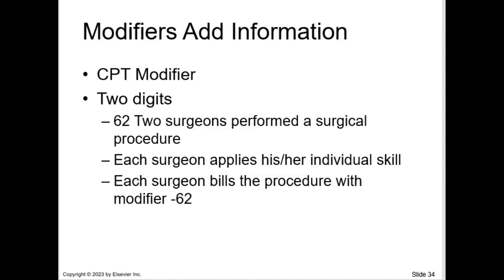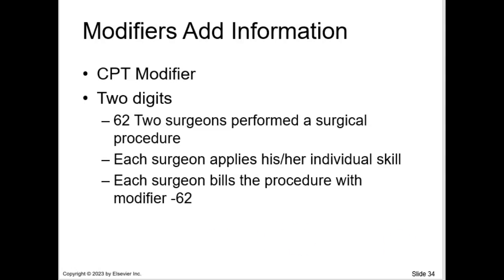With the modifiers, I'm going to explain them briefly because we're going to get much more detailed with modifiers. What they do is explain the code. Their codes are always 2 digits. Okay? They're placed after the CPT code, and it gives additional information to third-party payers. Go ahead and look in Appendix A, look at all the different modifiers. Like I said, I'll look at those more coming up.